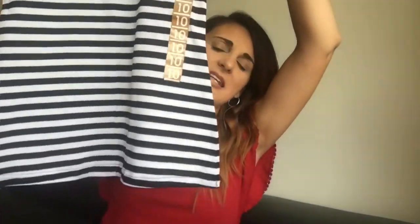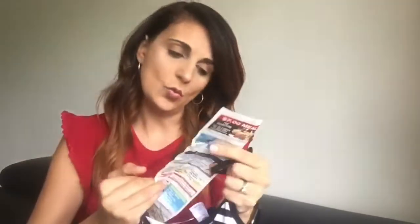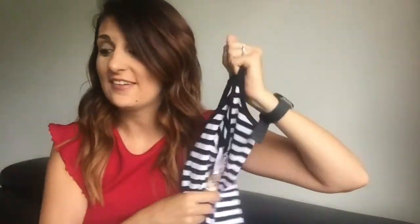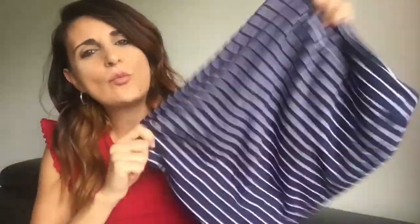The next basic item I got is just this cami or singlet top in black and white, and this was $5.00 — actually more than the t-shirt! The next thing is this navy blue and white checkered skirt. It's just a normal stretchy cotton material, really nice and comfy for summer to wear with a white t-shirt or a white cami. This was $6.00.